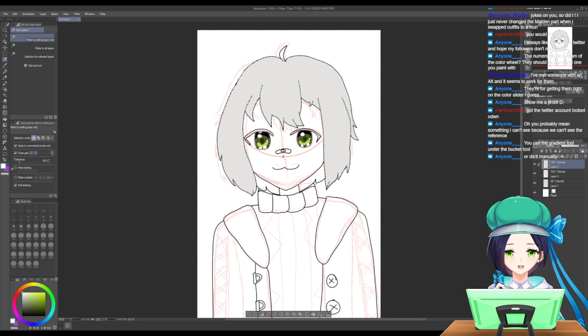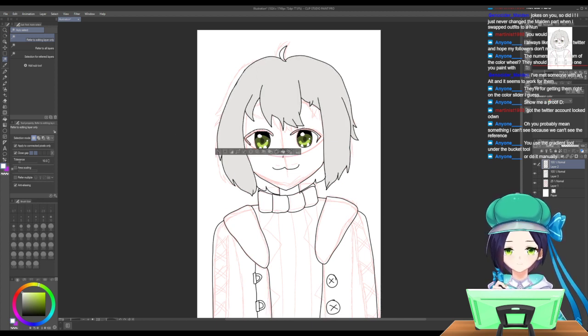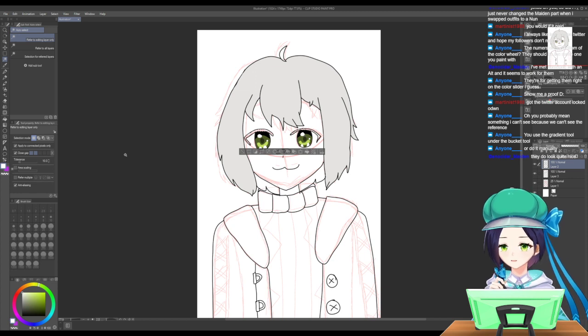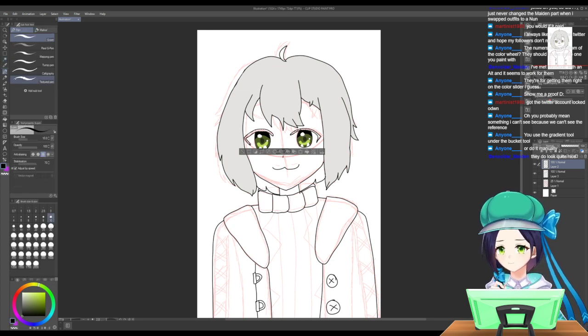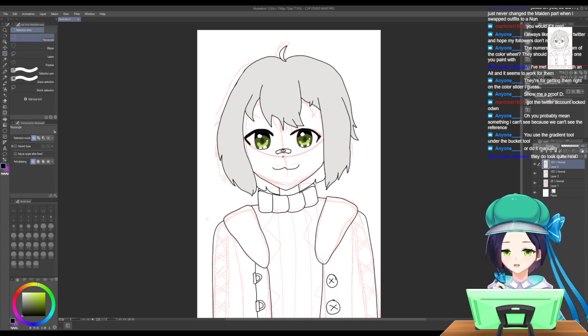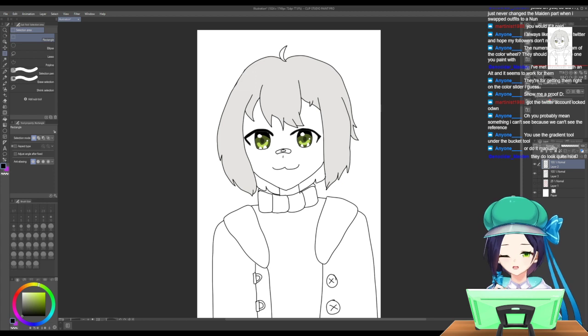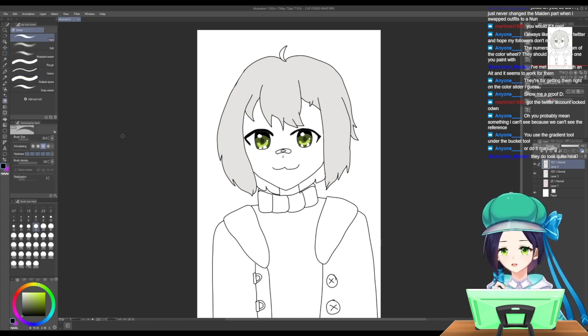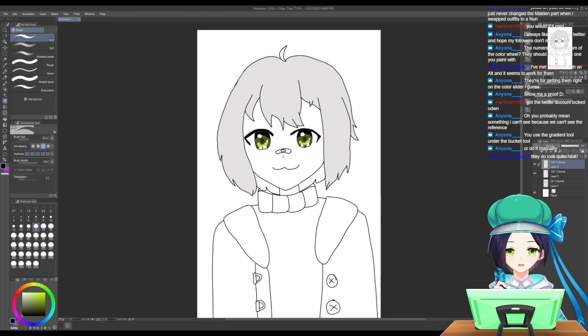Whoops. Don't want to pick that. I just need to make the eyes black now. It can really surprise you just how nice it can look. Right, I could do a bigger brush since we're only coloring in that particular area. And there you go. If you get rid of that as well, we don't need it anymore. We've got what we want. Right, so I need to clean up the neck. There's a little bit of an overlap there. There we go.